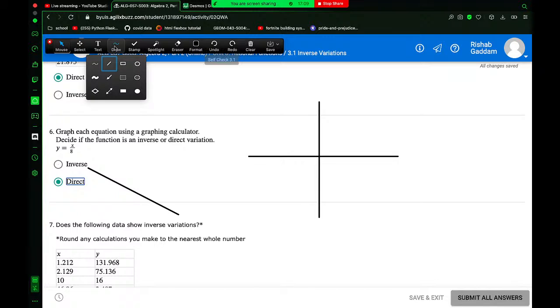So it's going to go through the origin, and it's going to look something like this. What? I couldn't really hear you. You were glitching out. It's going to go really close to the x-axis, because what 1/8 means is that every time it goes 1 up, it's going to go 8 across. So it's going to be very horizontal, kind of.